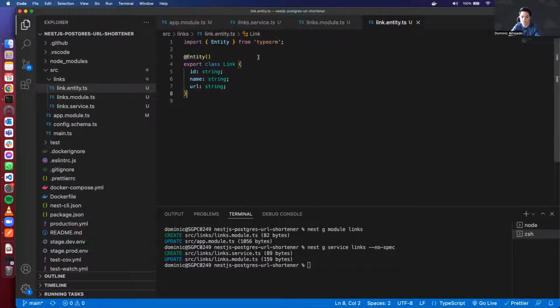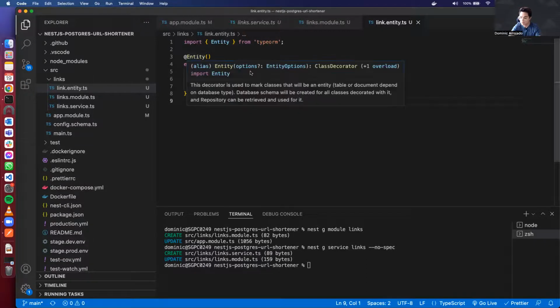And in NestJS, they utilize a lot of these decorators. It's actually not a new concept in software development or programming, but in the JavaScript world, this is a relatively new feature. So yeah, NestJS utilizes decorators a lot. You'll be seeing a lot more of the decorators as we move along with the video. So now we wrapped it in an entity.